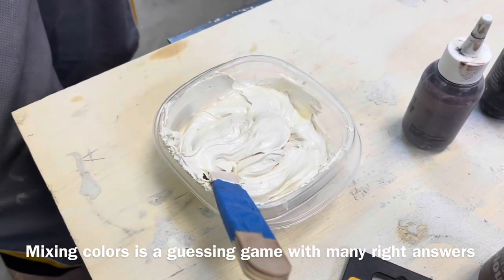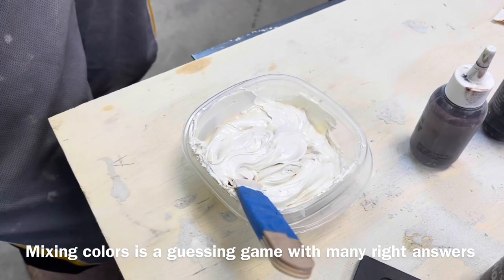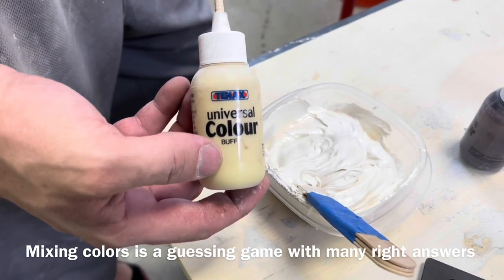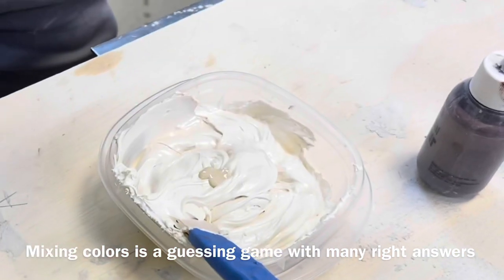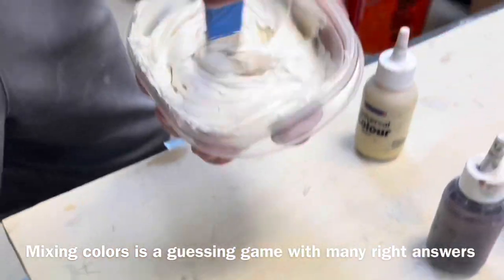We are going to start mixing our color compound for mitering these edges, or polishing these edges. And so we're starting with a white Tenax base. Brent is going to add a couple of drops of buff. The bright white by itself is just way too white for this countertop. So we're going to try to see if we can just tone it down a bit so it blends in nicer.